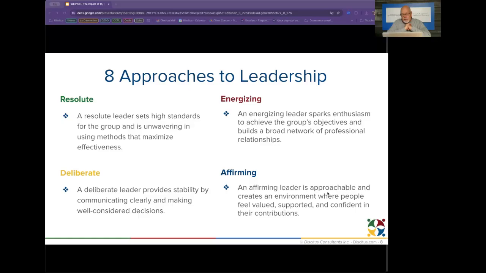So you take a look at those 8 different approaches, and they're really trying to get to everybody and be as flexible as possible and to get to everybody's strength and or weakness. Now, when you look at these different approaches, it's very hard to practice all of them all of the time. And we are different because we're all a unique blend of different styles, and we probably have a few of these that are easier to use than others. So we're going to drill down into that a little bit more as we ask some questions.